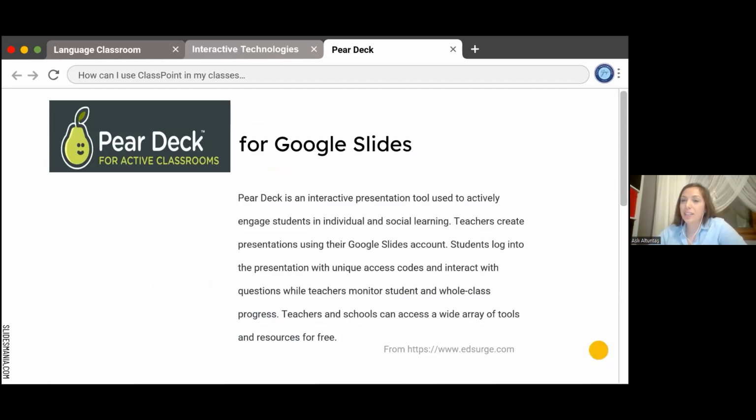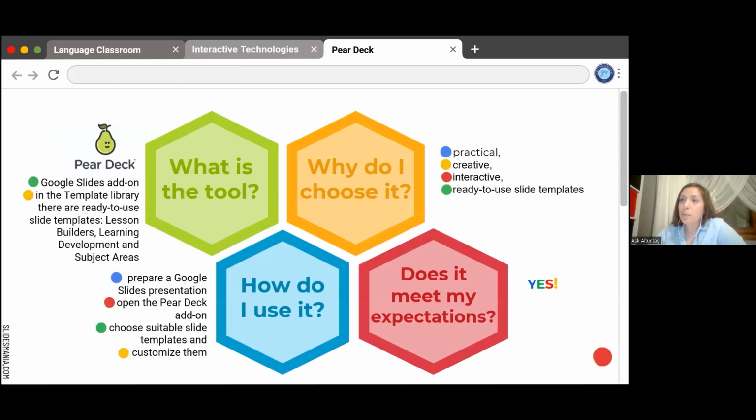Pear Deck is another application I use. It's a Google Slide add-on. You can use it with Google Slides. It has a template library with ready-to-use slide templates. So it's very easy to use. How do I use it? I prepare a Google Slides presentation.